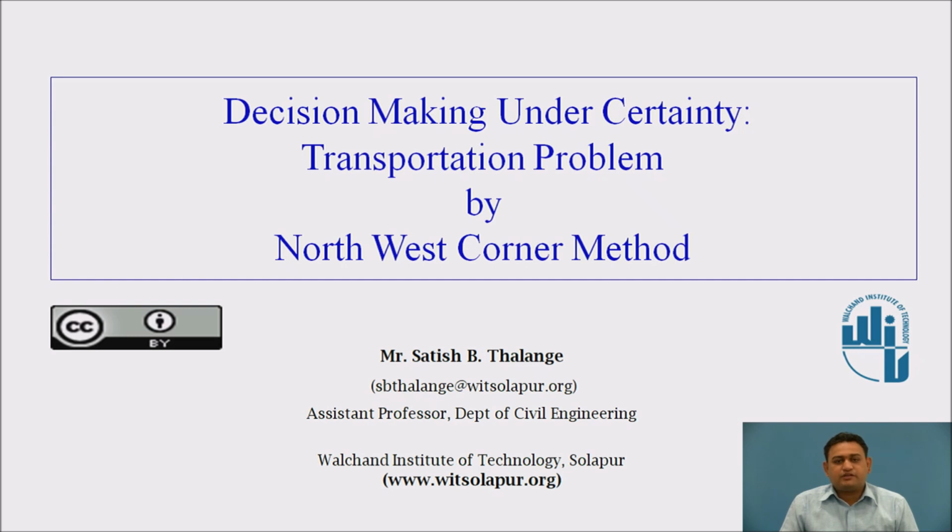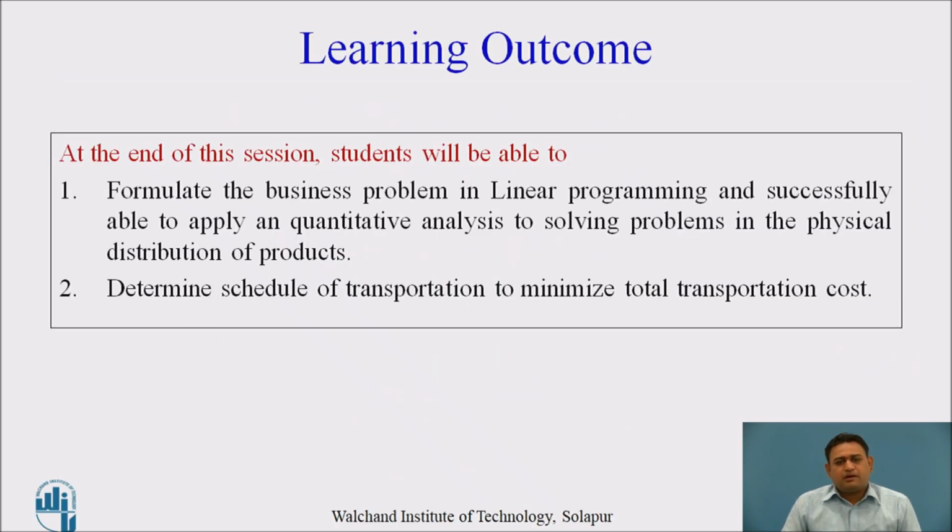In today's session, we are going to study decision making under certainty, which deals with the transportation problem. At the end of the session, students will be able to formulate the business problem in linear programming and successfully apply quantitative techniques to solve problems of the physical distribution of products or commodities. Students will also determine the schedule of transportation with the minimum transportation cost.